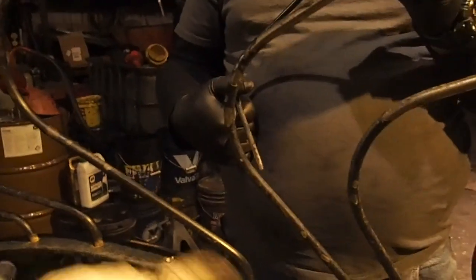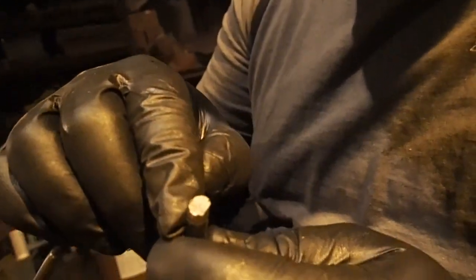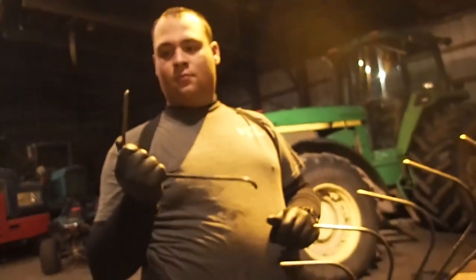Yeah, so we're going to replace those. We'll only need to replace those two. It's been breaking on the edge. A little bit. Yeah, I see the rust in it. So, yeah, it just gets beat up. This thing's probably been over 6,000 or 7,000 acres. So it is what it is.